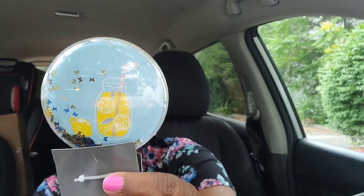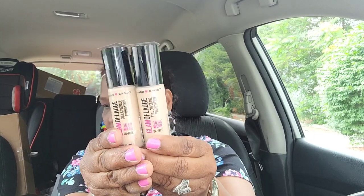And here I picked up, this is a rebuy for me. This is the brush that has the lemon, and it also has a mason jar on it as well. If you could see that there, it's absolutely gorgeous. Those are rebuys for me. And then I picked up two more of these. These are Fox in the Box, and they are strawberry. You could smell the strawberry on the front of it. Fox in the Box by Hard Candy. The Girl Next Door. Marbleized Baked Blush. Got that. Then I picked up two more of these for my friend. The Glamouflage Ultra Light. So I picked up two more to give to my friend.